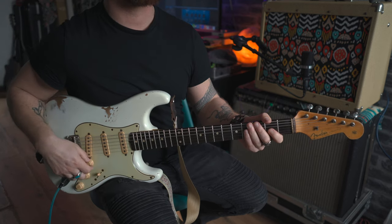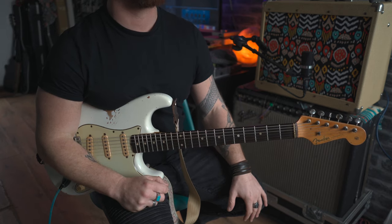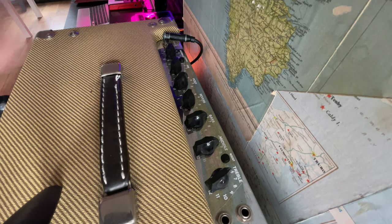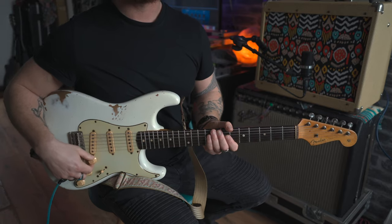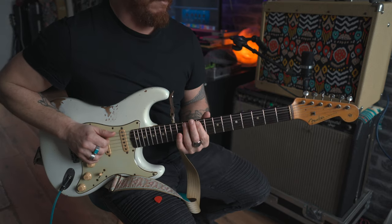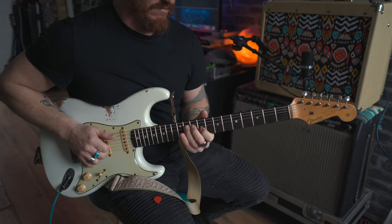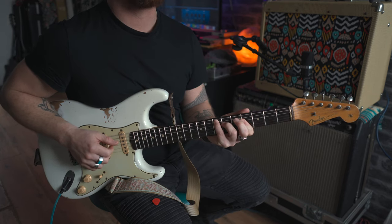So let's get stuck in and start moving around with the EQ. I think that the bass is kind of there enough. Maybe we'll try scooping the mids first and then up in the treble. See how that sounds. Okay, so we've taken the mids down and we've raised the treble. That's getting definitely closer.